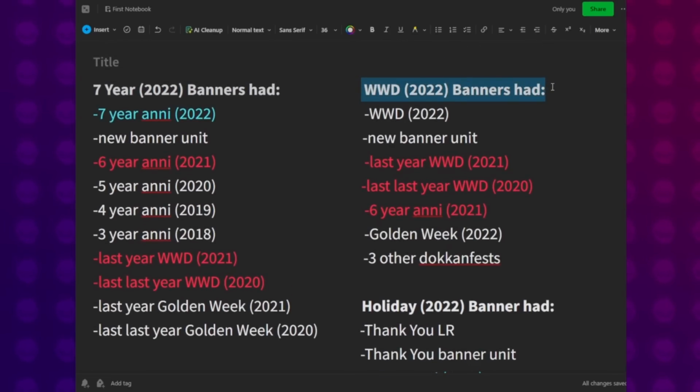At the moment, we don't know what the worldwide download celebration is going to be like. Later on, during the 8-year anniversary, if we possibly catch wind of what the worldwide download theme could be, that could ultimately sway your decision on which units to buy. Maybe, just maybe, the upcoming worldwide download celebration might have something to do with Vegito.